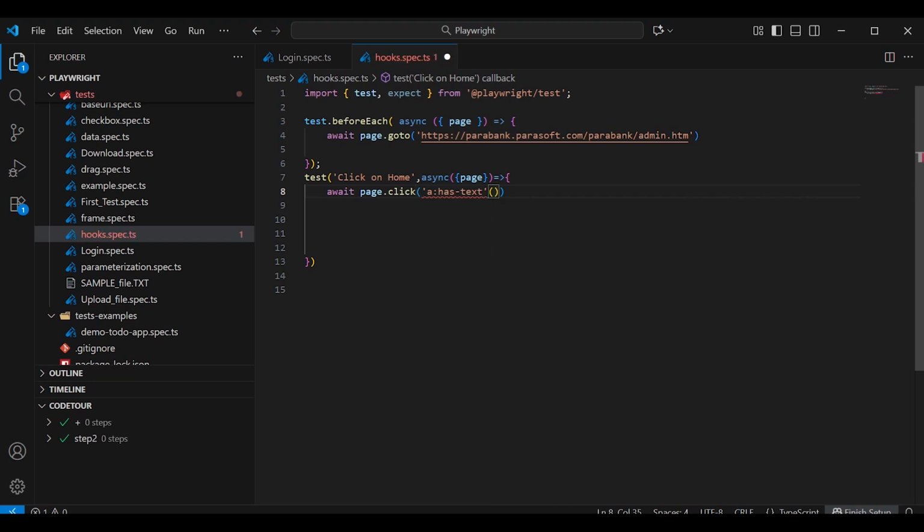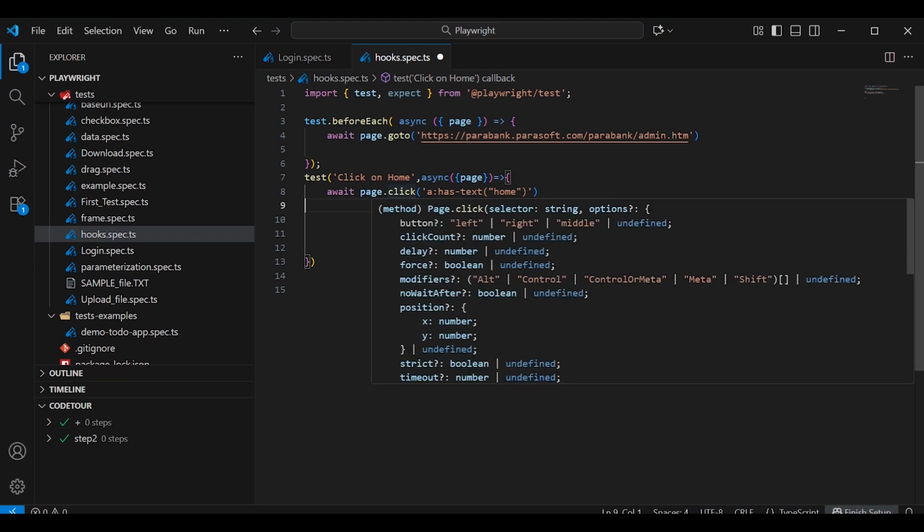Inside this round bracket, we will enter the text which is home. Enter comma here. We want to click on this, so here we use the await page dot click method.